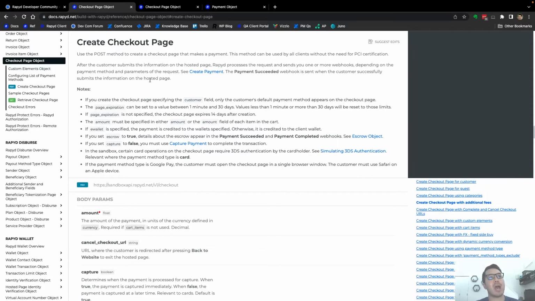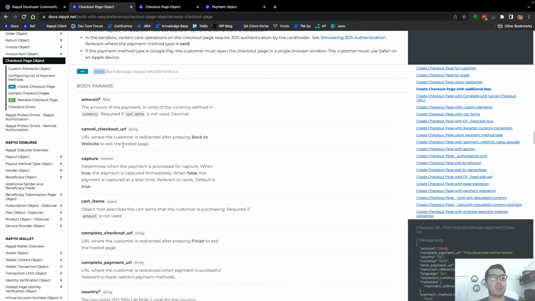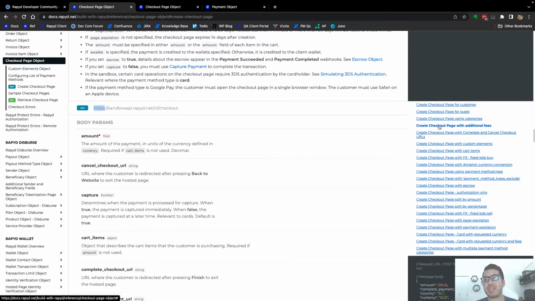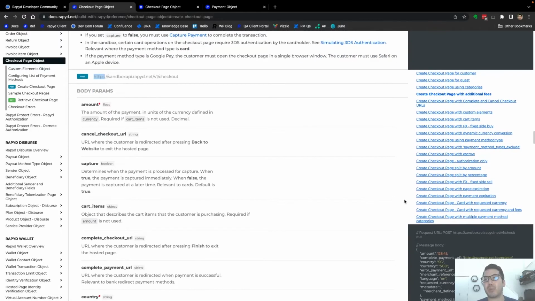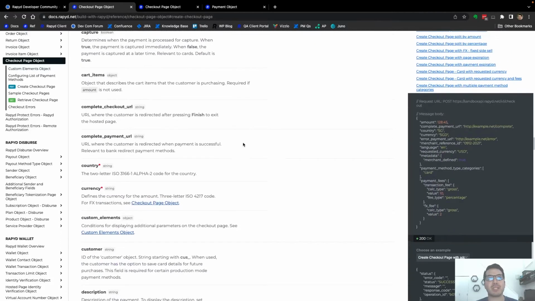I am on the API reference right now with the create checkout page API call, and here you could see it's a post request, as well as the endpoint and the fields for the body parameters, and then the request here, checkout page with additional fees, and this is the request example, as well as the response down below.